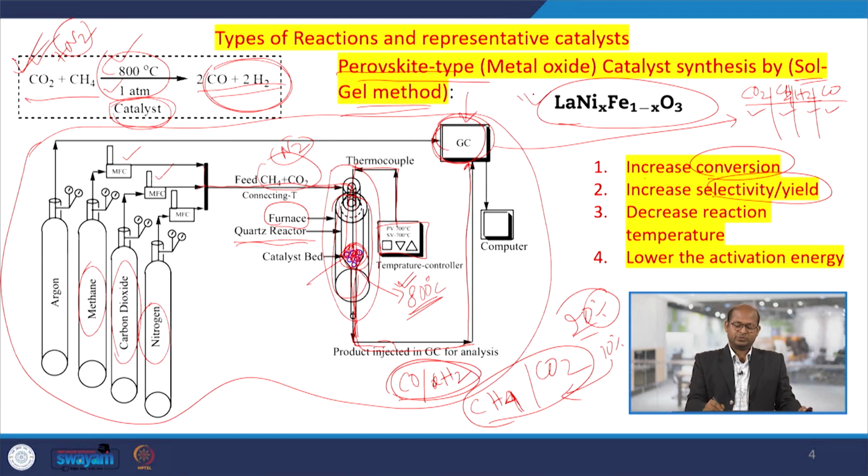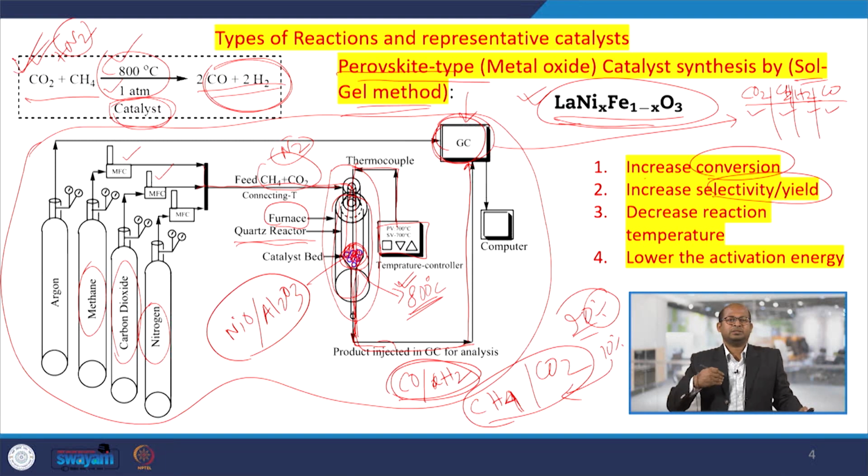And since we have used this particular catalyst for this particular reaction, apart from this there are some other catalysts, like I said, nickel oxide catalyst. This catalyst we can also use for this particular reaction, but always our objective is to develop a new, better catalyst, so that it would be much more effective for that particular reaction, and give higher conversion, higher yield, higher selectivity, more selective to the desired products. That is the purpose of synthesizing any catalyst.